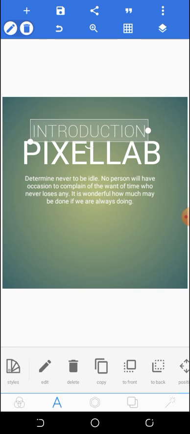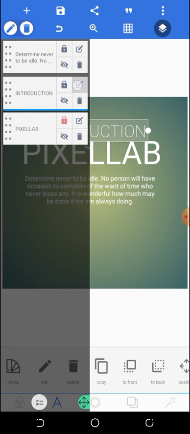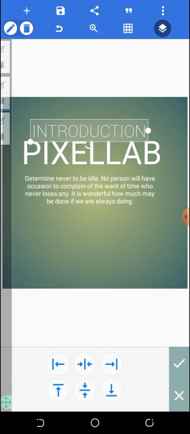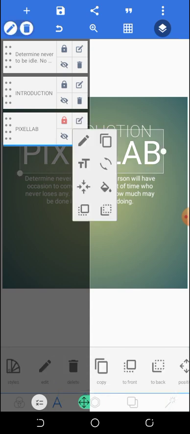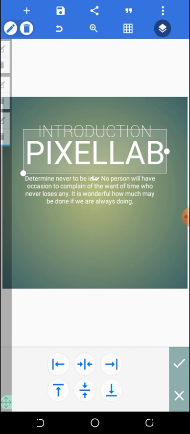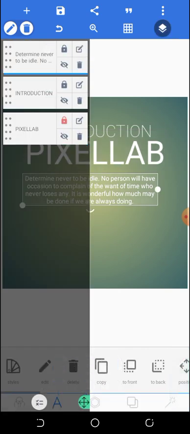Very important. Now let's center this one. Just click on here, you can put it. Yes, it's centered. Now you can click on this. Let's also center it. Yes, centered. Always make sure your works are centered. Make sure they are aligned to the center.